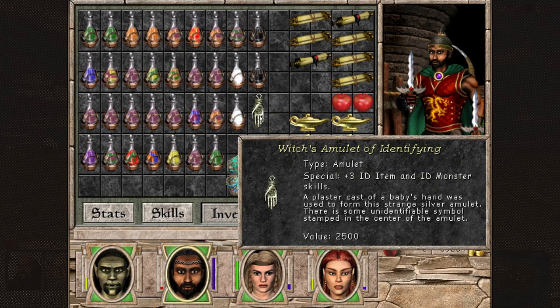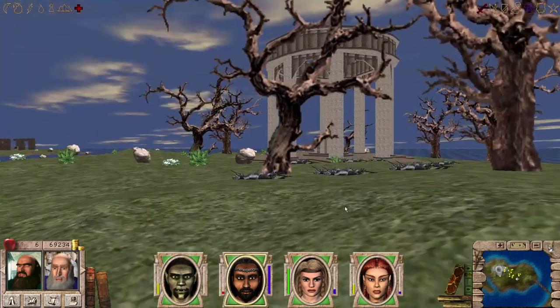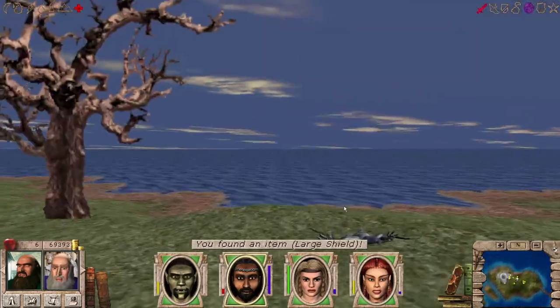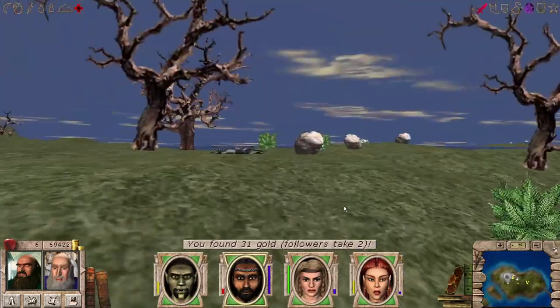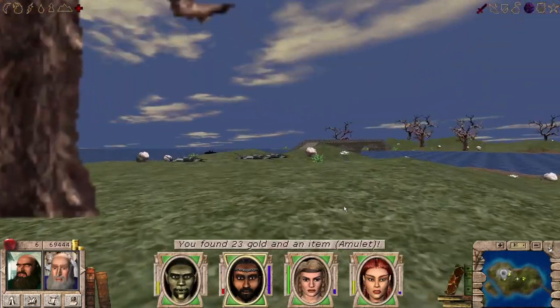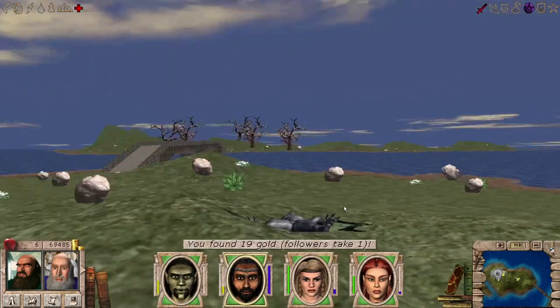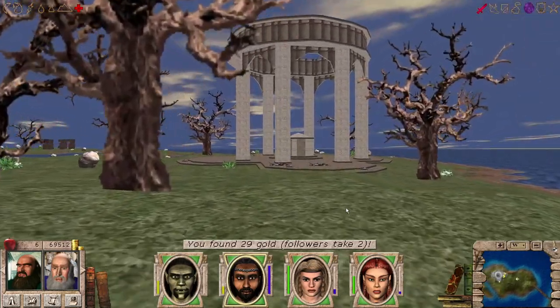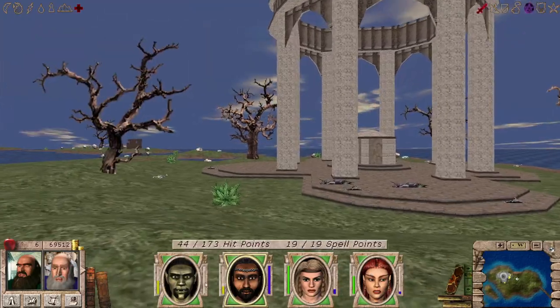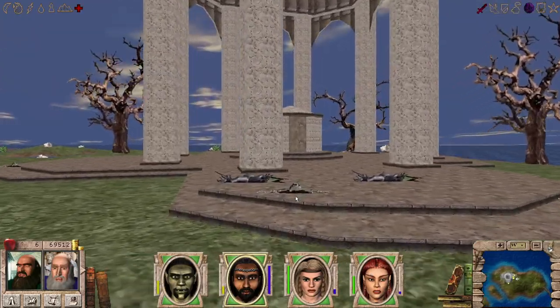Amulet. Pure garbage. I don't need it. I was hoping for something good, but it's better than nothing. I can always sell it. Right, let's come over here. Everyone's good. Is regen still on? Yep. There we go.